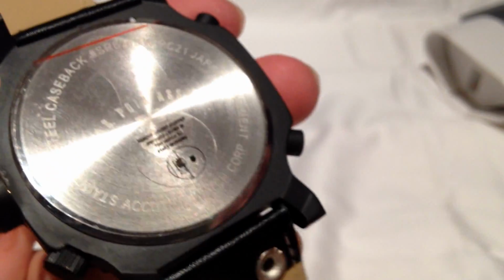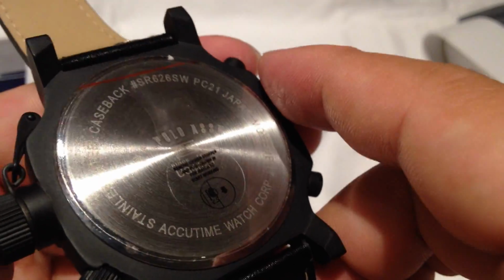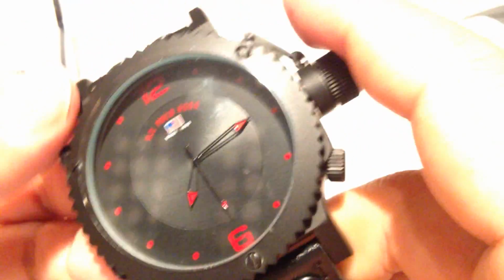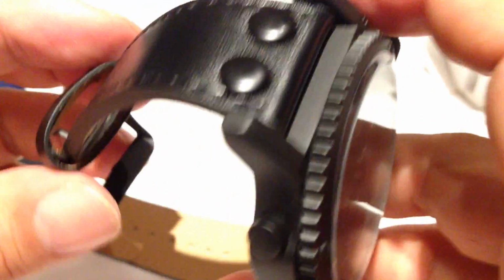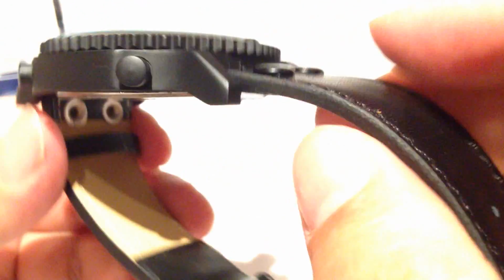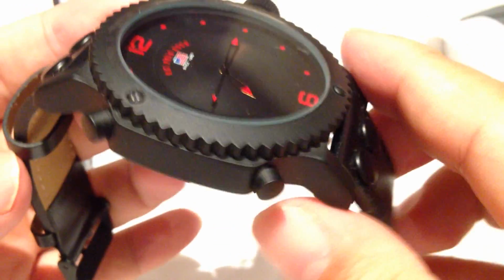So, again, this watch is $20 to $30. You can't go wrong. It is $19 for style and $1 for substance. I mean, you get a pretty standard quartz movement in here, and you get a watch that looks like it's a lot more than a $20 or $30 watch. But you don't have to sweat banging this thing around, losing it, busting it up because of the price point.